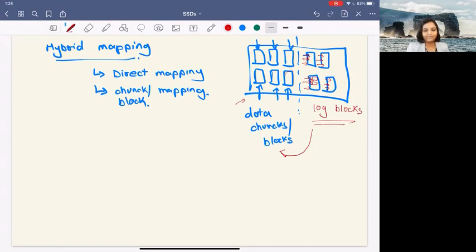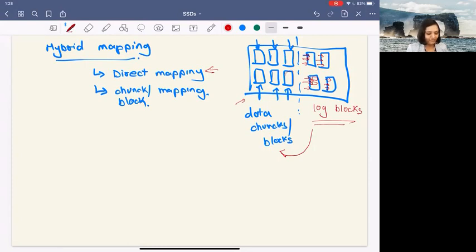True, we could do that, but just imagine if we keep doing that, then the mapping table would be the same size as what we would have in direct mapping. So that's not our goal behind designing this hybrid mapping. So we can do that, but we don't want to.